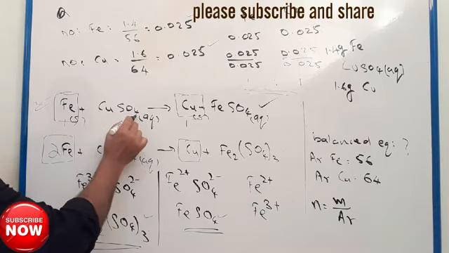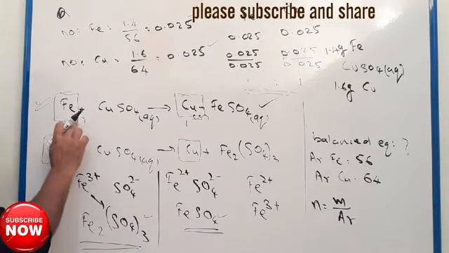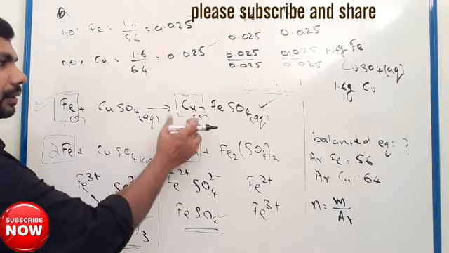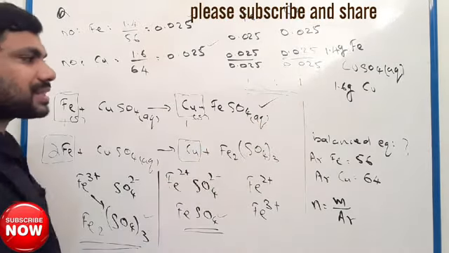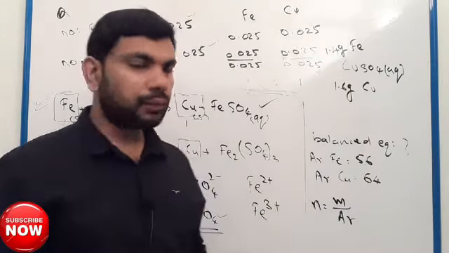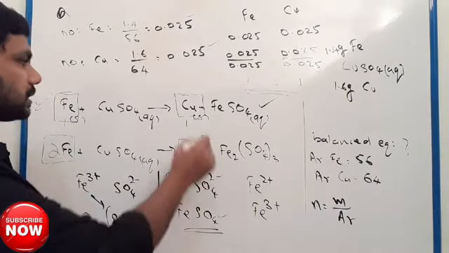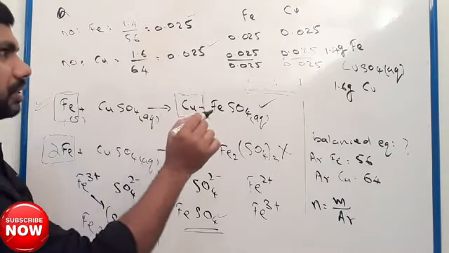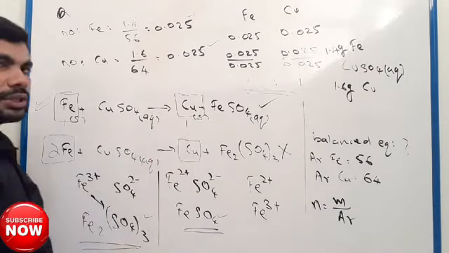Iron reacted with copper sulfate forming copper and iron sulfate. Iron is solid state, copper sulfate is a solution so it is aqueous state, copper formed is solid state, and iron sulfate is a solution so it is aqueous state. Anything in solution we have to write in aqueous state. Okay, so this is the balanced equation and the other one is not the answer. This is the correct answer. What is the reason? Because iron and copper are in a 1:1 ratio, so this is the correct equation.